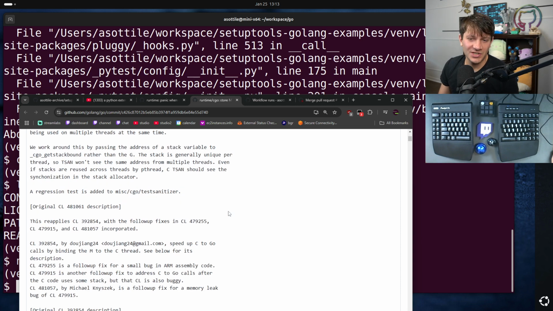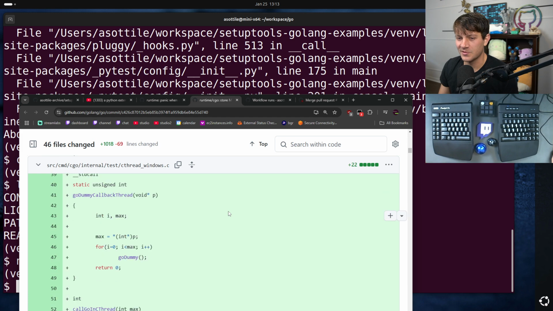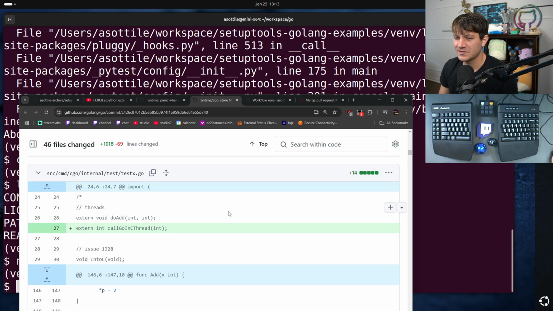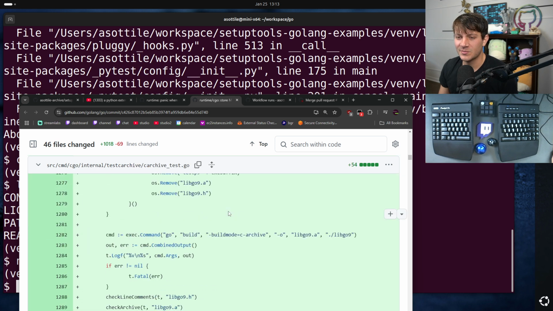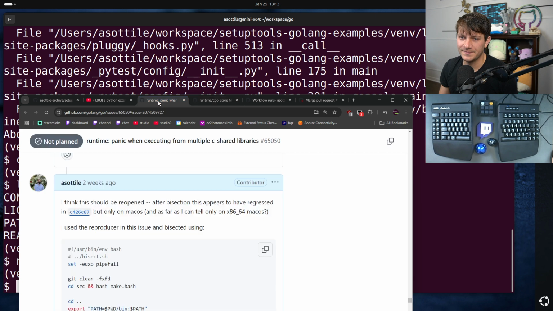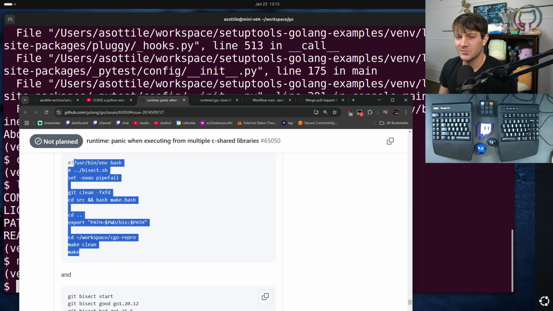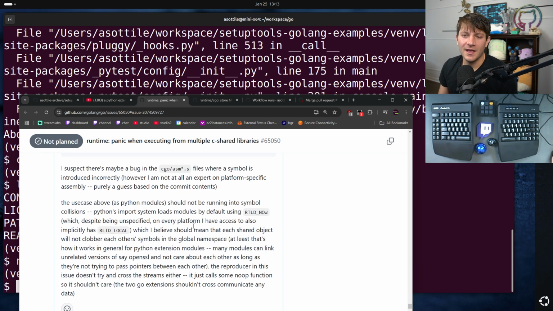But anyway, the actual change set that I narrowed it down to is a performance hack. It's literally just to improve performance of CGO. And so it's just sort of sad to see these projects all die due to a performance improvement that breaks something that was really cool, but now is sort of infeasible. Yeah, here's my bisection, same thing I ran.